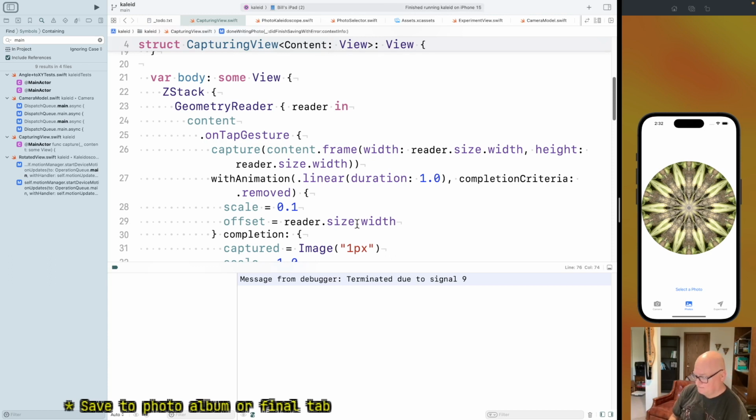Okay, it'll take a second. Finished running iPhone. Can't tell if it's doing anything or not. Maybe I didn't hit run. Not the first time.